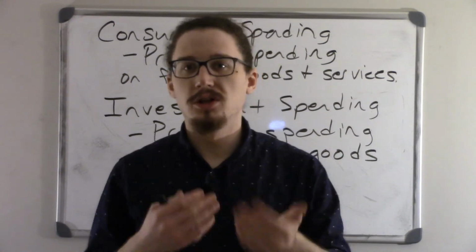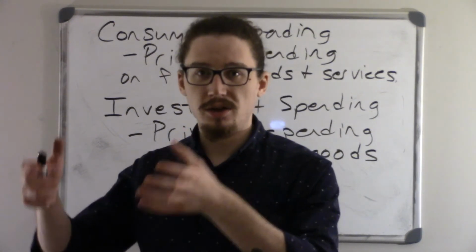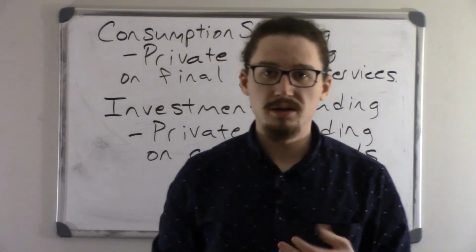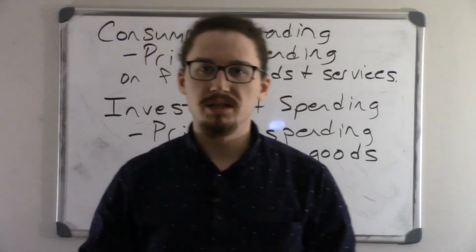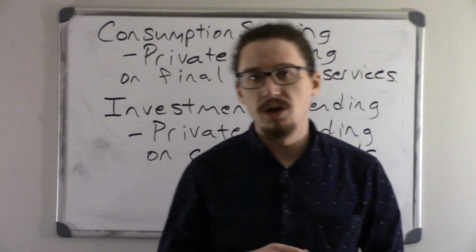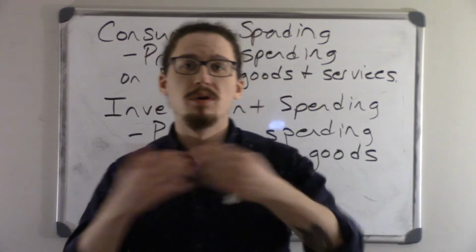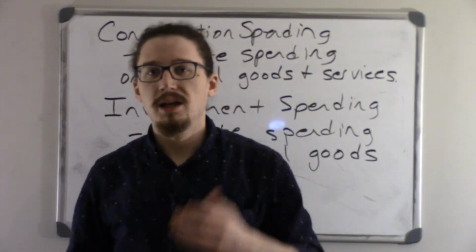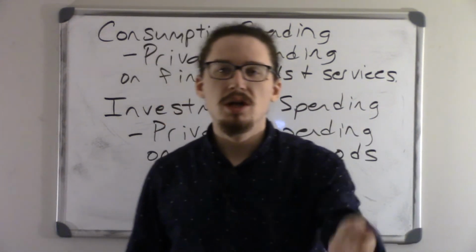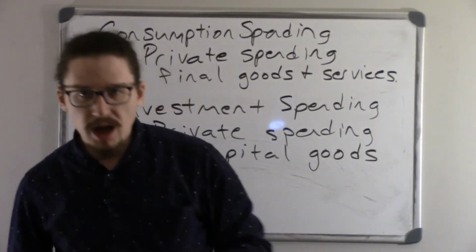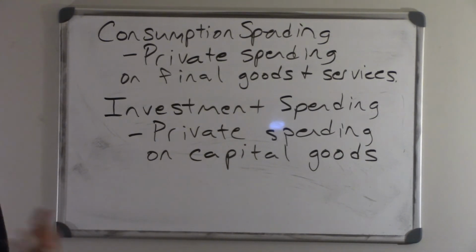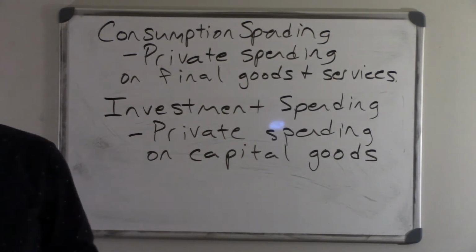When you're selling your old house or your own car, you're just transferring. It's what we call a transfer. You're transferring your car to the buyer, and the buyer's transferring money to you. Nothing new was created, nothing was produced. The same thing with buying stocks, buying bonds, and so on. All you're doing is transferring wealth from one person to another, or really just swapping forms of wealth. Saying, here, I'm going to give you this cash, or this electronic money that the bank is going to send you, you give me this stock. Nothing new is produced, and so that's not going to be included in investment spending. It's not going to be included in GDP at all.